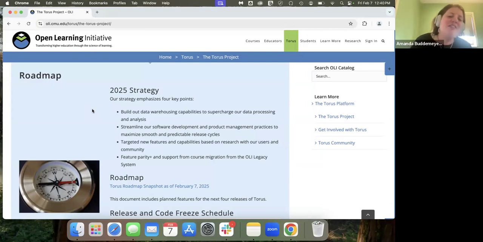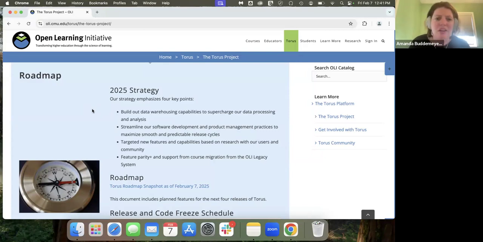We want to be gathering data about how your students are interacting with the curriculum and how they're learning, so that you can use that to make a better learning experience. So of course, the ability to gather and analyze data is really key to that.